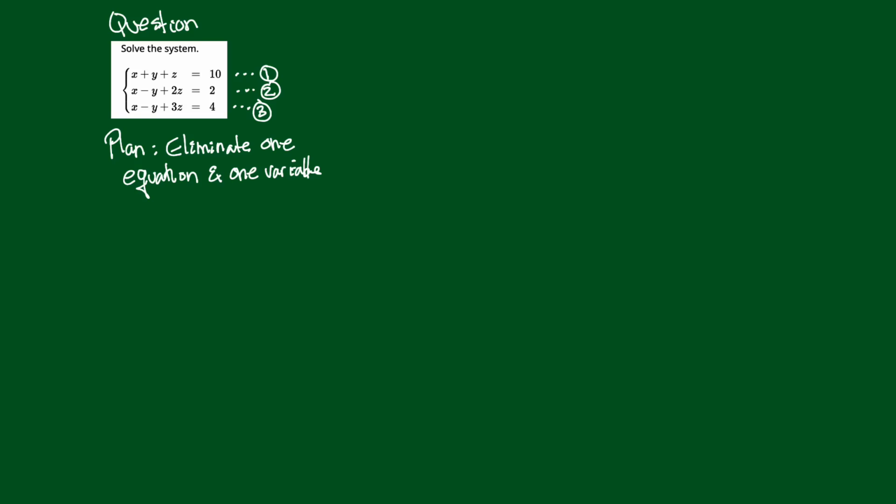Now, as I look at this system, I see these y's here? They're just the same coefficient but opposite sign. So if I look at 1 and 2, if I just added 1 and 2 together, the y's are gone. And if I add 1 and 3 together, the y's are gone. So I think I can eliminate y by doing this. Eliminate y by taking equation 1, adding it to equation 2, then equation 1, adding it to equation 3. Essentially I'm using equation 1 as a pivot. I start with equation 1, use equation 2, then go back to 1, use equation 3.